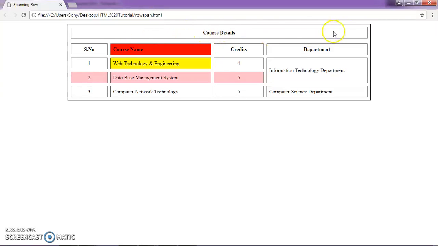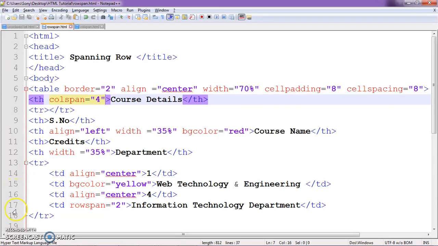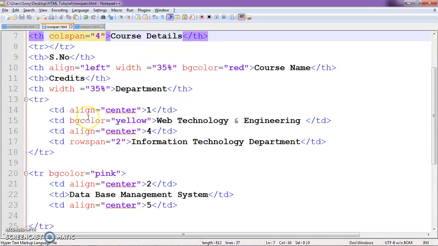These are the course detail. This is the column which is spanned all over the 4 different columns of this table. This is how we use colspan with the heading tag. Now, as we said, colspan can also be used with the TD tag. Let us first understand the situation or scenario where TD tag is required to use the colspan.